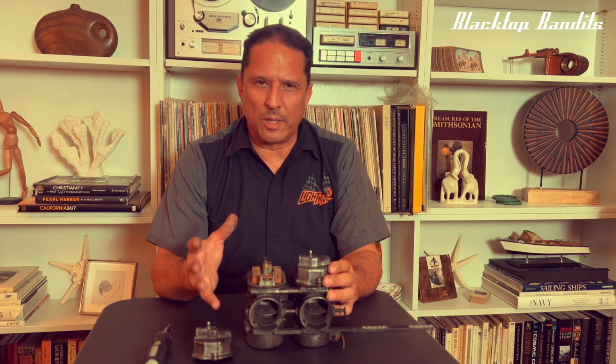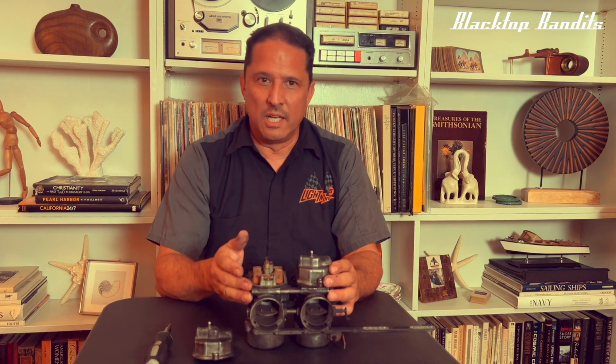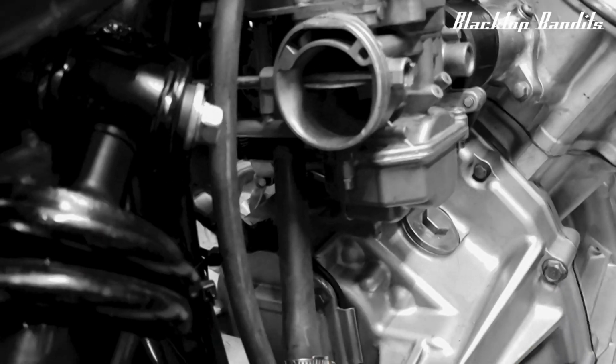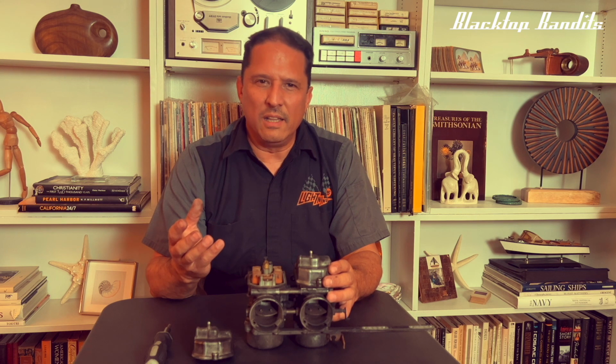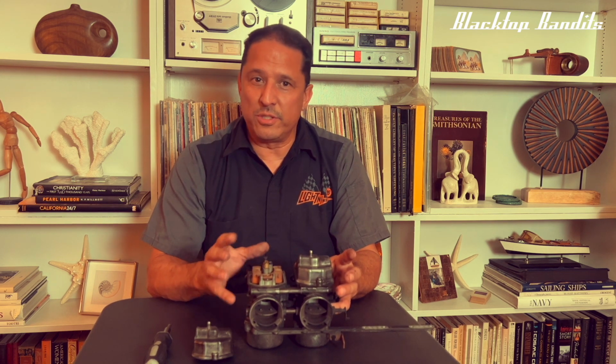I was too caught up in what I was doing and, of course, in the direction that I've been going, which is going through the process of the path that the fuel takes from the tank through the petcock, through the splitter, and then into the carbs, and making sure that was all clear. Once I had eliminated that, I had just started to mess with the floats and the needle valve.